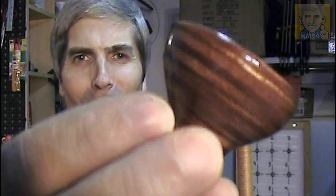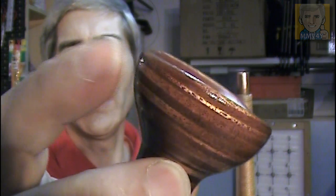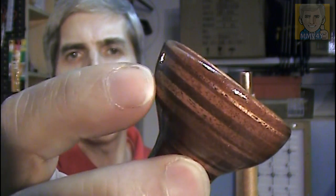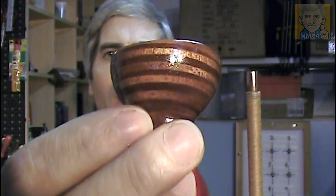And here it is, all finished. It's amazing what a couple coats of varnish can do. I really like the contrast between all the different colors from the plywood layers. I think it turned out pretty good.